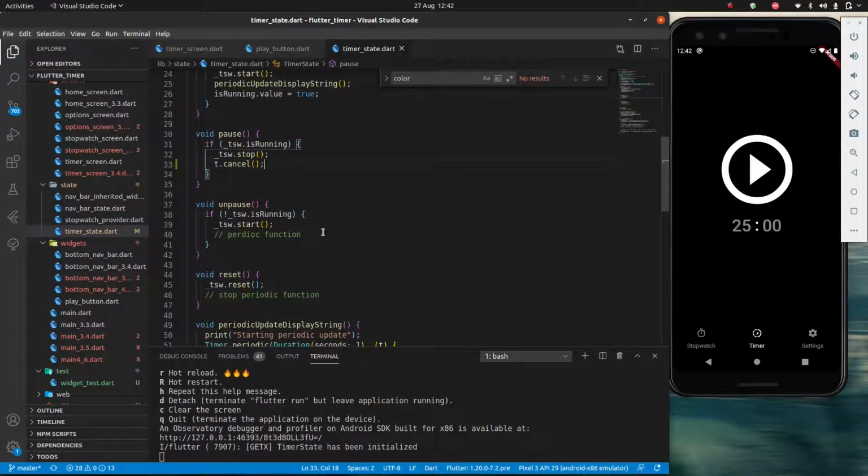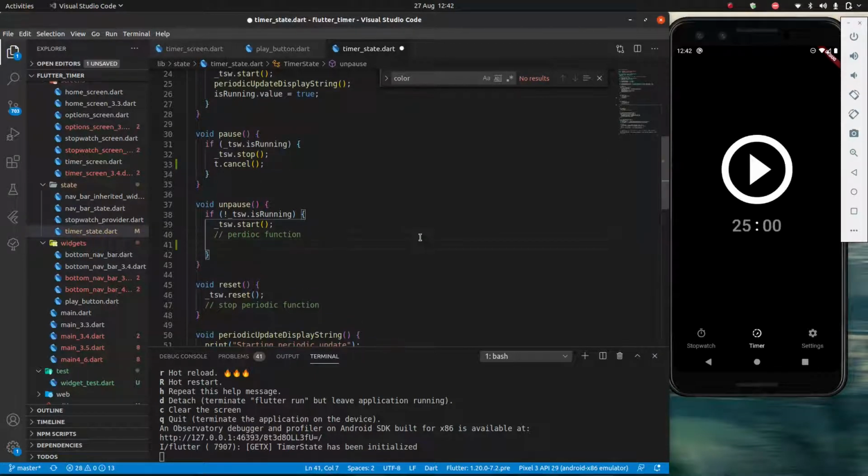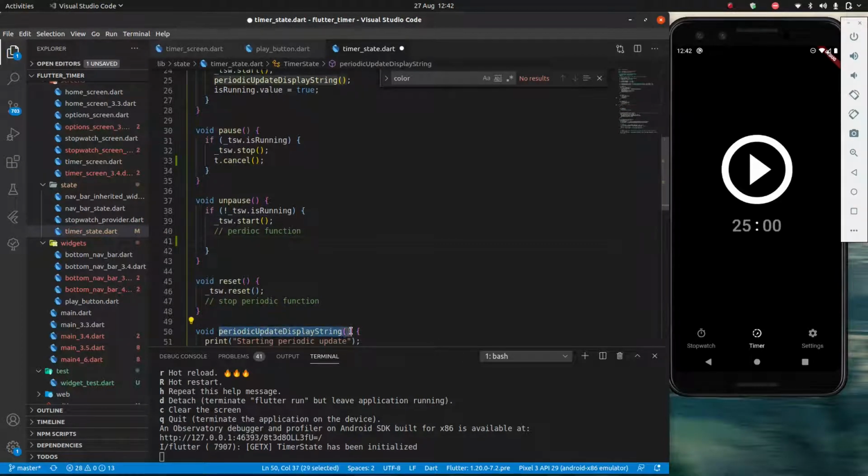So does that. Now in the unpause, all we have to do, so I'm already starting it, and then I can say t dot, and let's see if there's a start or anything like that. There isn't, so we can just copy this.